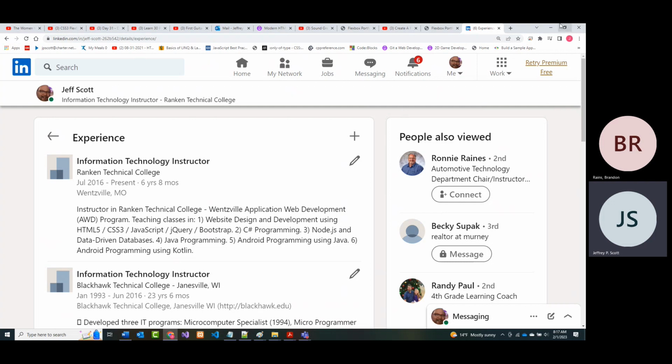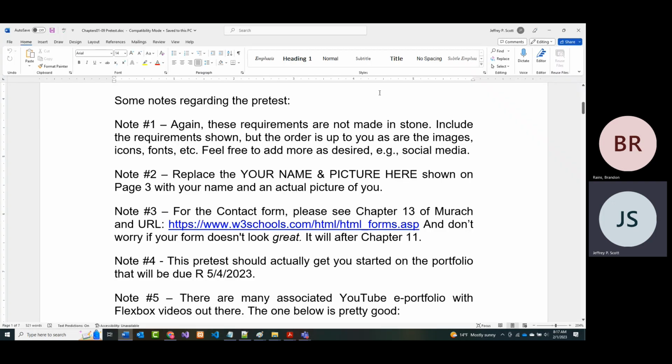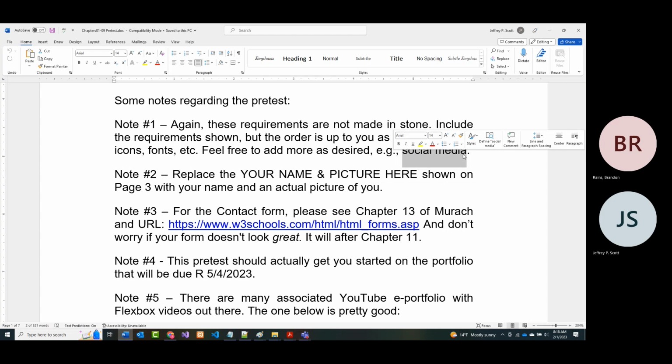You really should do that because that will give you a chance to professionally put yourself out there. The other thing is, if you do decide that you want, for example, to put a social media section in there, especially when you put an electronic portfolio out there, make sure that you don't have any material either on Twitter or on Facebook that other people shouldn't see. I mean, nothing that would be considered of a vulgar nature, etc.